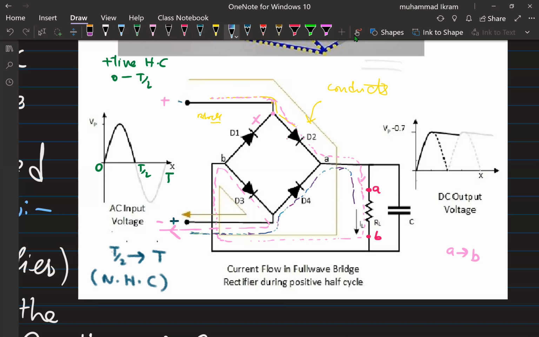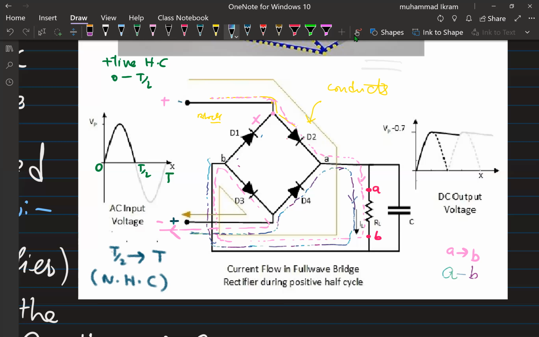And here, a very interesting thing is going to happen. Again the current is flowing from A to B, like this one. And now what is going to happen here, that one does not conduct and this one conducts, and it safely returns. So every time you see that in the negative half cycle the current again passes from A to B, and this time the negative half cycle is also allowed to pass through.